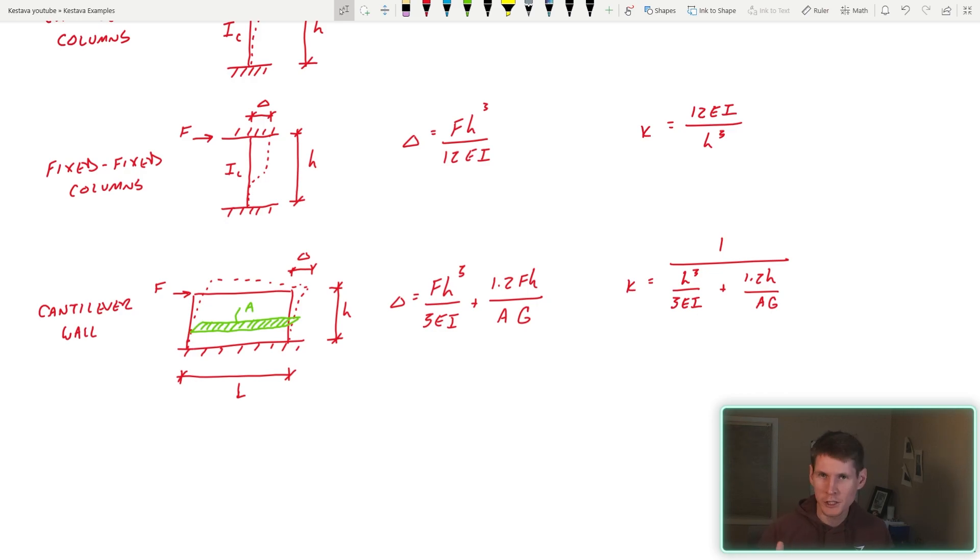Your cantilevered wall, so your shear wall in most cases, or all cases, it's got to be a shear wall if it's a lateral element. You have a couple different variables here. I drew in green A, so A is looking down the cross-sectional area of your shear wall. You will see for displacement, you have two pieces to your overall equation. Ding, ding, ding. I think things are starting to kind of come together. This is your flexural contribution, and this is your shear contribution. Which one dominates more over the other one? It will really depend on the geometry of that wall and the type of material that that wall is made of.